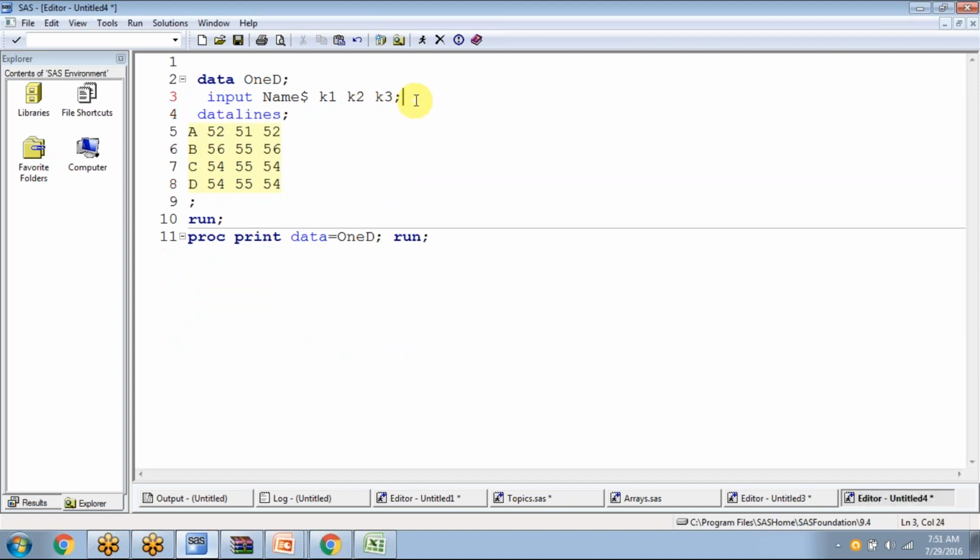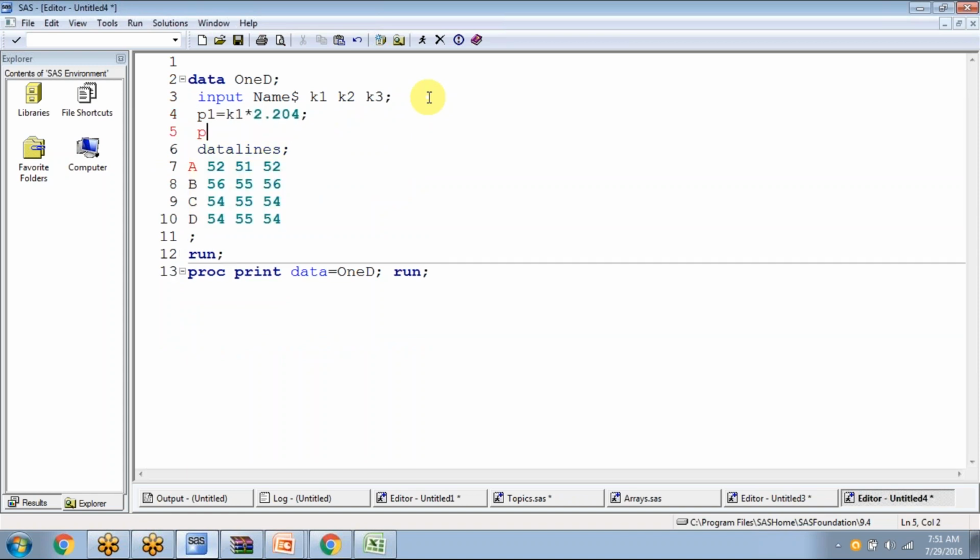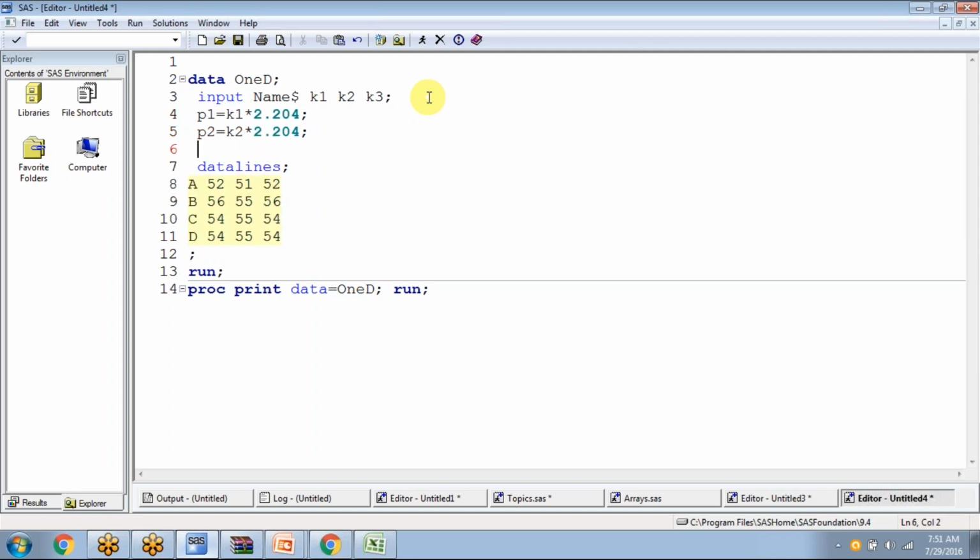How can you get that information? Can I write P1 equals K1 times 2.204, P2 equals K2 times 2.204, P3 equals K3 times 2.204? Can I write in this way?